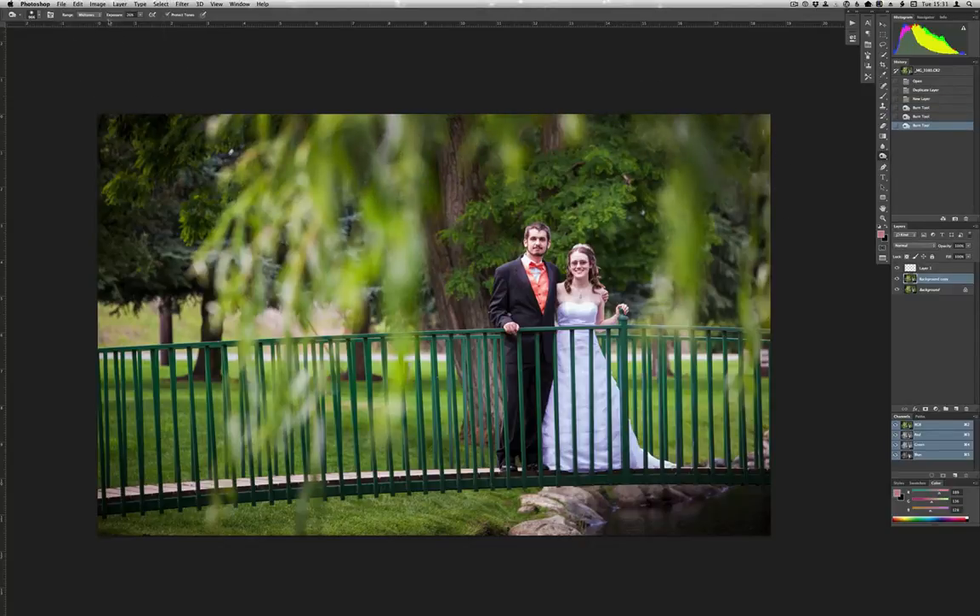Let's drop this down to about 20 percent — okay, 17 it looks like I'm at. The main thing with a portrait or with any image is you want to draw the eye to the subject. Whatever the subject is — obviously in this case it's Nathan and Allie — I'm gonna go around and start burning down. It's running a little bit slow because I'm in 16-bit; I'm actually doing the edit I'll be using on this one. I haven't worked this image in here before, so you're just seeing me go through this for the first time.